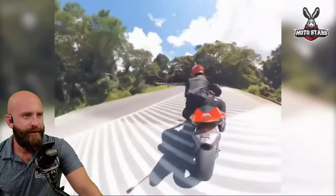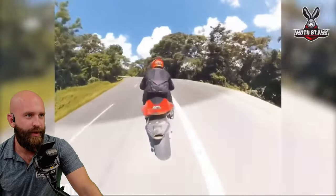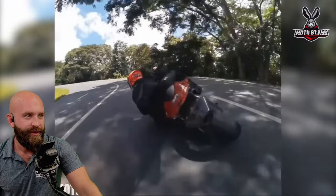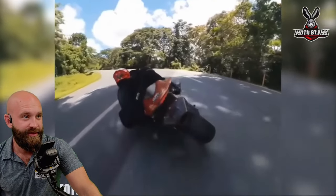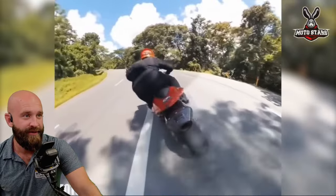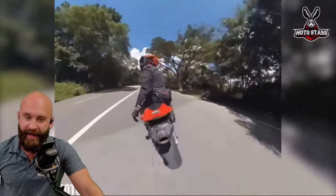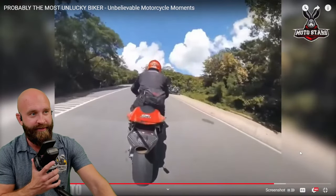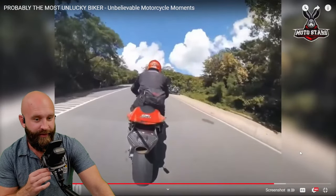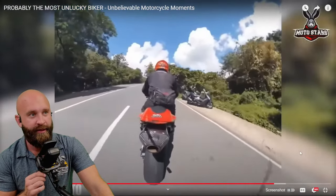Here we go. Going a little fast. That's fine. It looks pretty bumpy unless it's just the camera. Whoa! So our body position really pushed us on the inside. Oh, and we lost control. We almost fell off ourselves. Got back on. Very good. Get back in our lane. Very good. Handled it. But that's one of the big problems if you don't have that training. You could fall off, and it's good to train on a track for that.